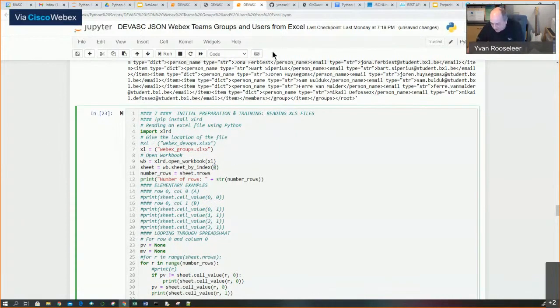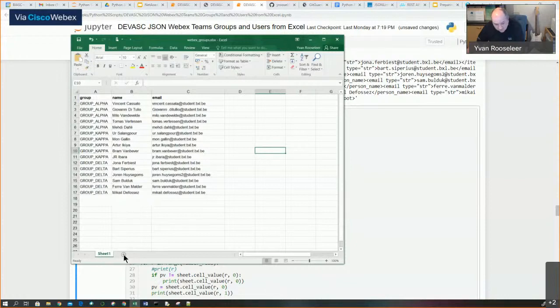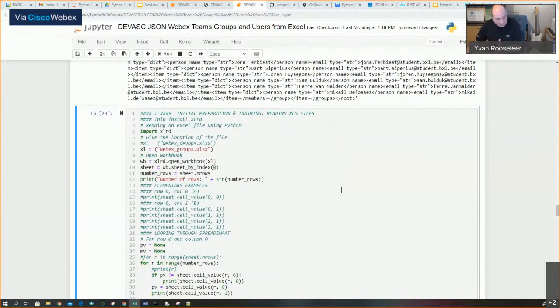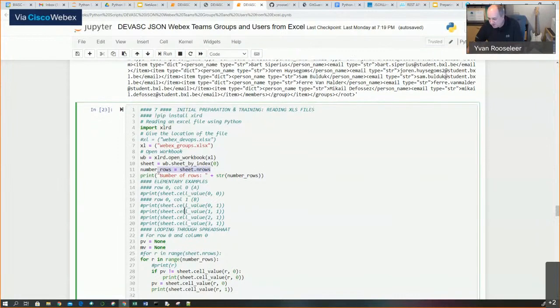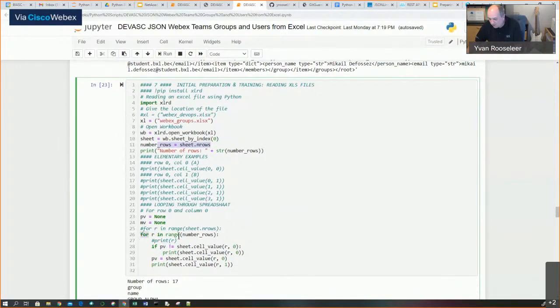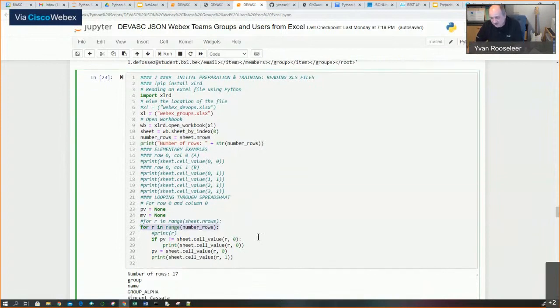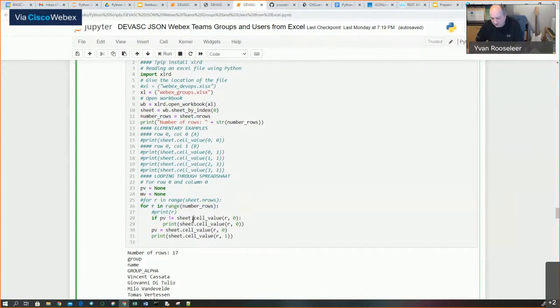You all know that you can have several sheets shown in tabs in Excel. And I'm using the first one, which is 0, typical in Python, that the first is 0. I'm counting the number of rows. There is a function provided, able to count how many rows, which means I can loop through all the rows and read the cell values.